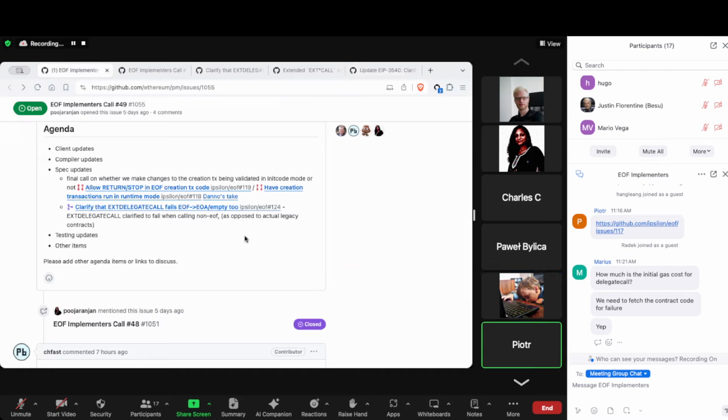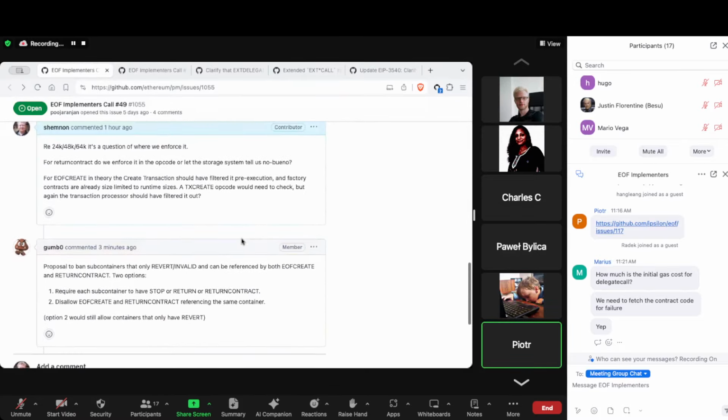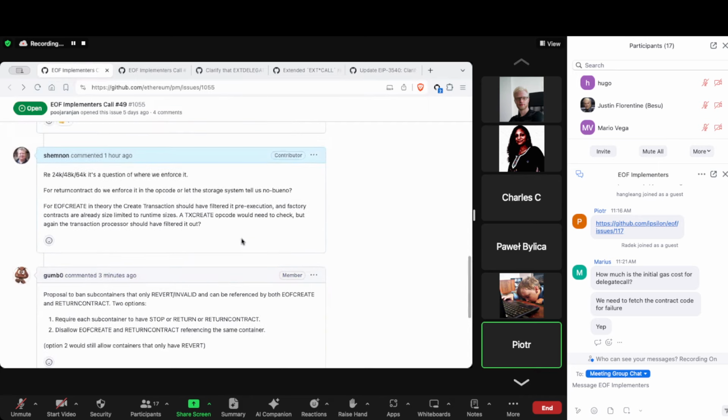We're getting to the code size subject. Go ahead. Can I quickly describe it? So right now for container size, for subcontainers, we have a size limit, which is implied by the header format, which is 64K. On the other hand, we have no such thing for the top level container, whatever that means. We have the EIP 3860 max init code size of 48K, but that is not validated as part of the EOF validate, and as such, it's not part of the validation test and so forth.